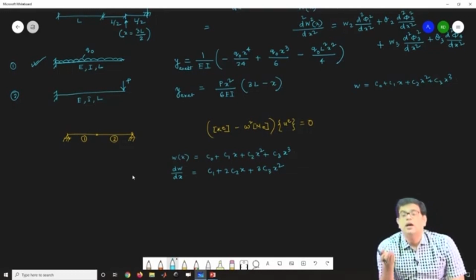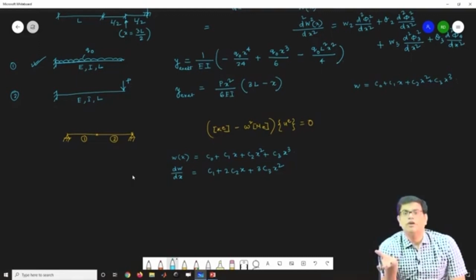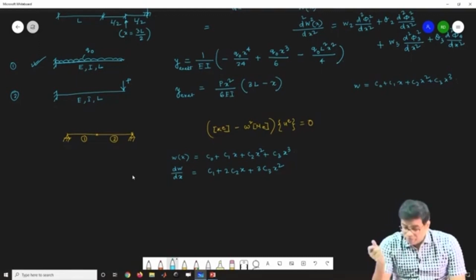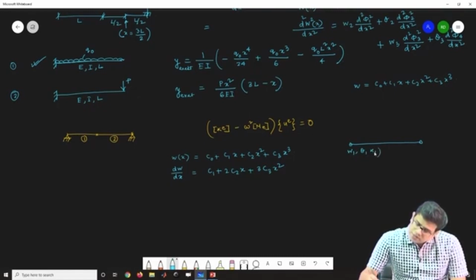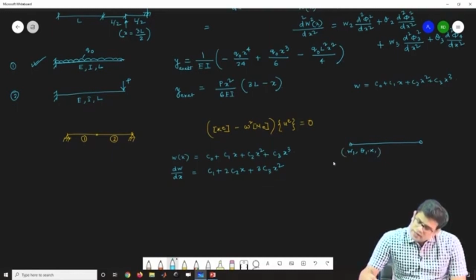And suppose, even though it is not required because the bilinear form doesn't want it, I need my second derivative continuous, for instance the curvature, d2w/dx2. Now if I want the curvature to be continuous, then I can also devise a beam element which will have 3 degrees of freedom per node. Even though these are not standard elements, these are my w1, theta 1 and kappa 1. These are my 3 degrees of freedom at each node.